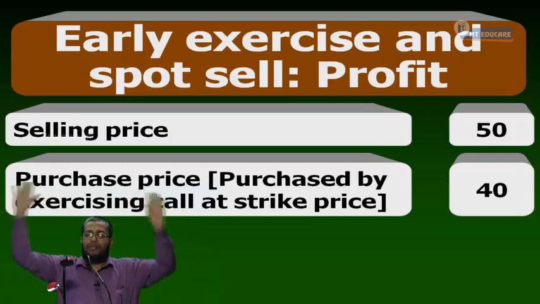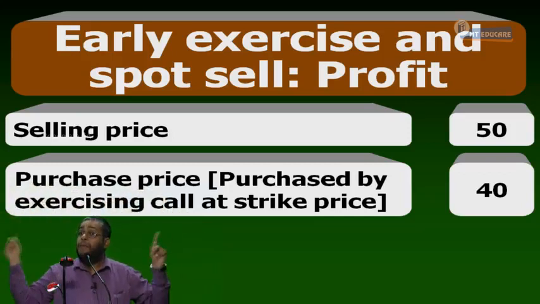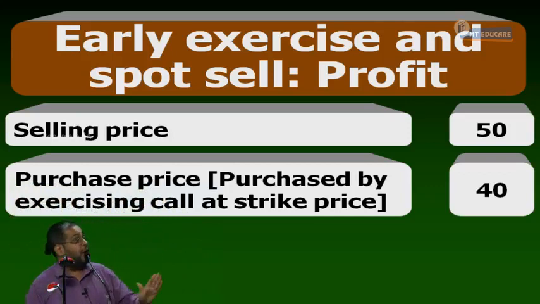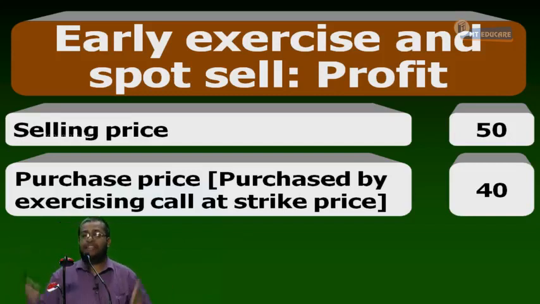Now, that means, tell me, should I exercise American call on spot or on maturity? Always American call option should be exercised on what? Maturity, provided no dividend. I am saying on a non-dividend paying stock. Can I proceed or not? So always American call should be exercised only on what? Maturity date. That means very simple.